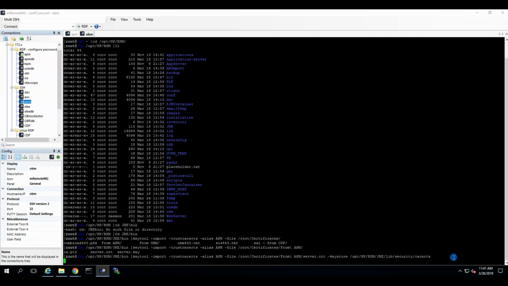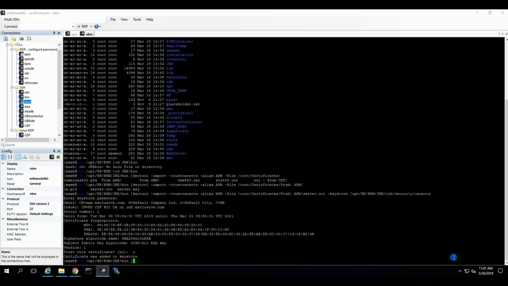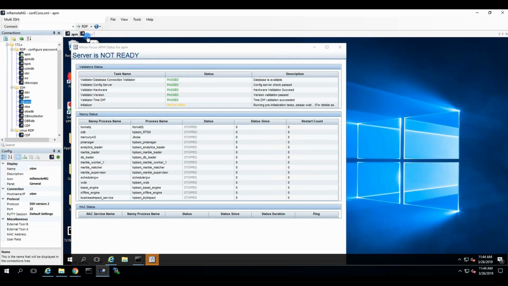And we repeat the process. It should ask us for a password. And we say yes. So this is the initial certificate request, which allows those two to communicate. Now here it becomes a little bit tricky. Why? Because now those two products need to be restarted. Not very convenient, and we're going to skip this part because you already know how to restart APM and OBM services, but it takes about 10 minutes, so we're just going to skip to that part. Slowly but surely the products come up.